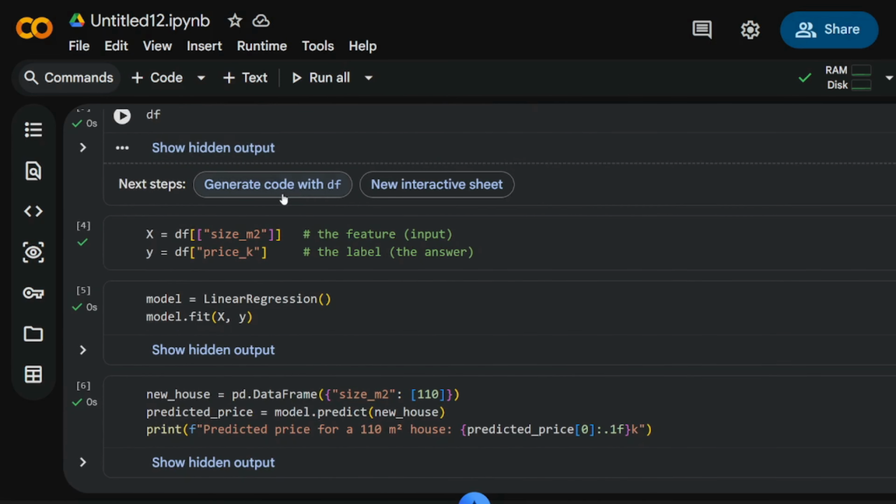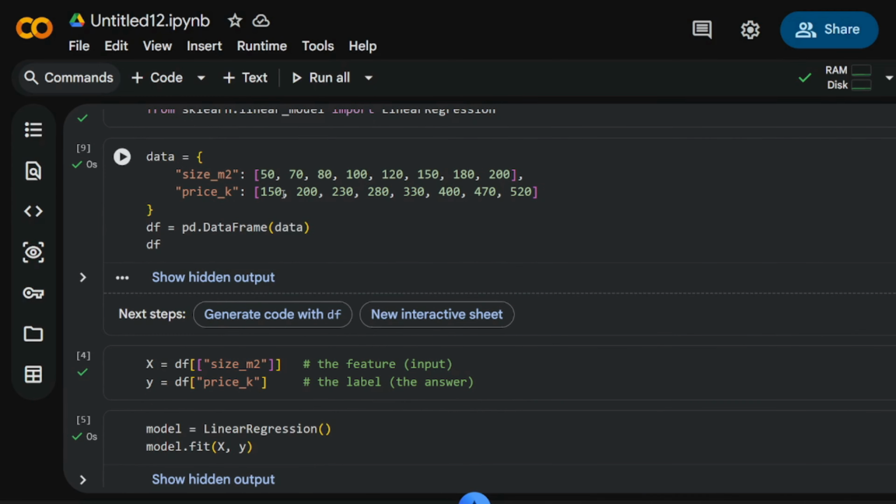Now, in the second cell, we are going to type in our dataset. So data, and over here we're making a Python dictionary. That's why it starts with the curly braces. A dictionary stores information as pairs, a label and the data that goes along with it. "size_m2": [50, 70, 80, and so on]. This is our first pair.